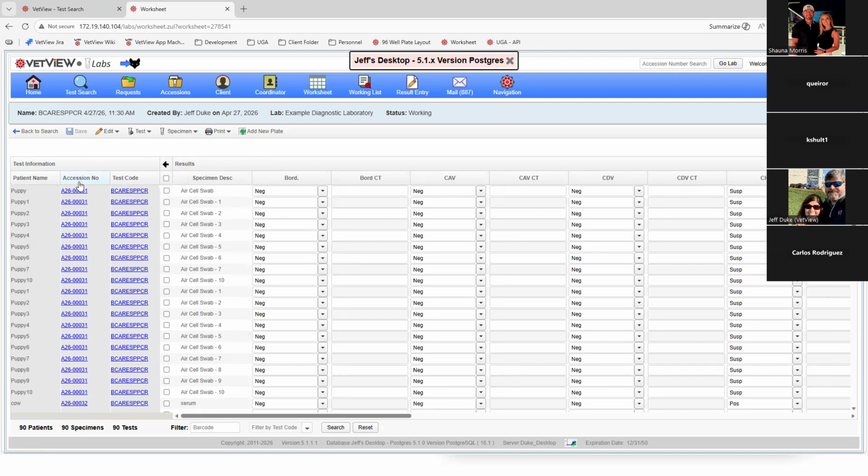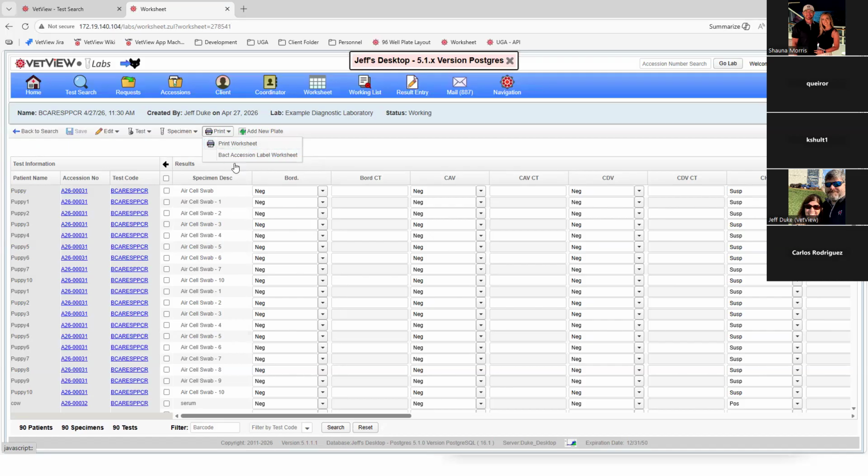You can also use this, since it is a batching mechanism, both the work list and the worksheet screen, you can then also print those out. And you can have multiple types of worksheet printouts in the system as well. So if you have actual worksheets for scribbling on and doing prep work, you can do those as well.